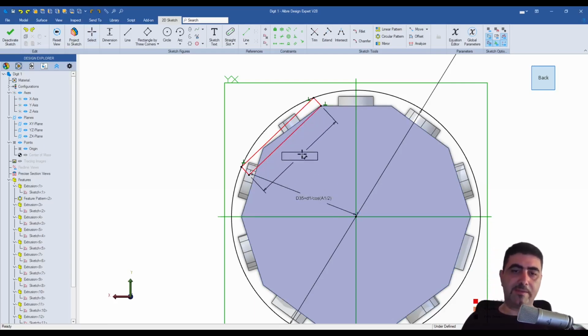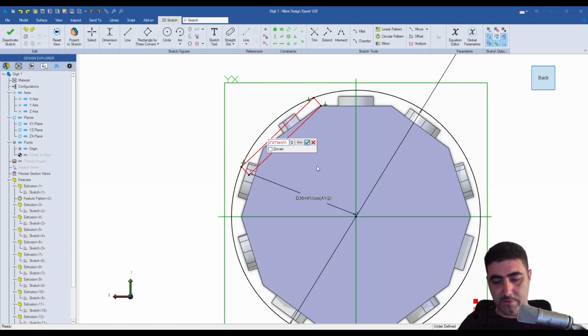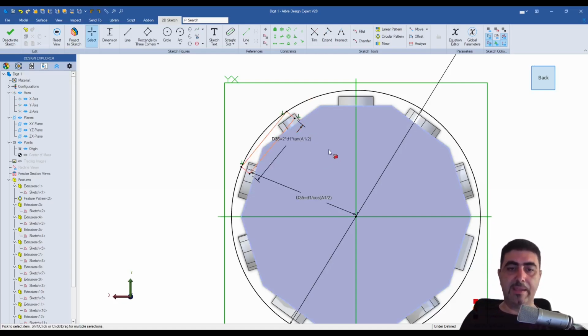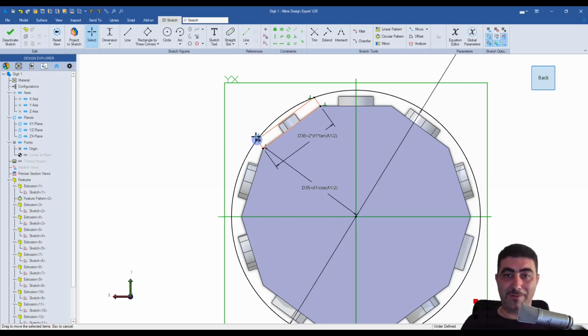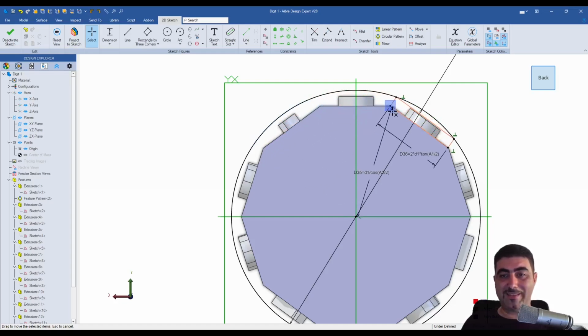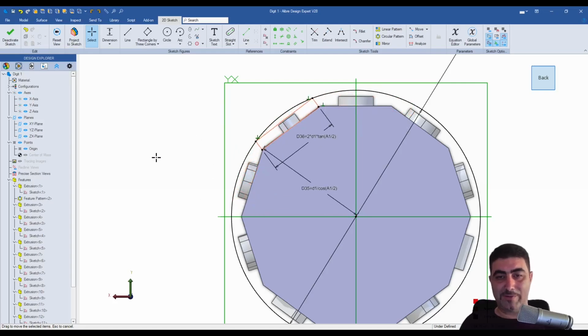Now I'm going to make this dimension. Now be very careful, this needs to be an aligned dimension, okay? And this is going to be twice D1 multiplied by the tangent of half of that included angle of each face, okay? Now watch what I have achieved with these 2 dimensions. Look, this matches perfectly the first letter, right? This thing can go around and it matches these letters, right? These locations. Okay, so we're getting somewhere.